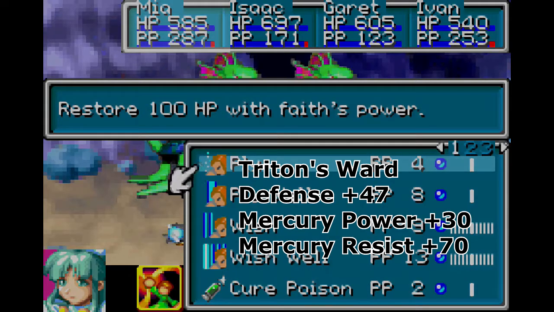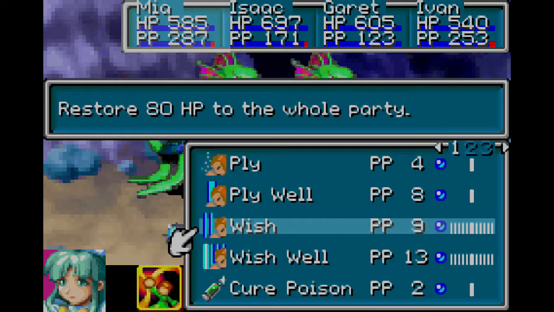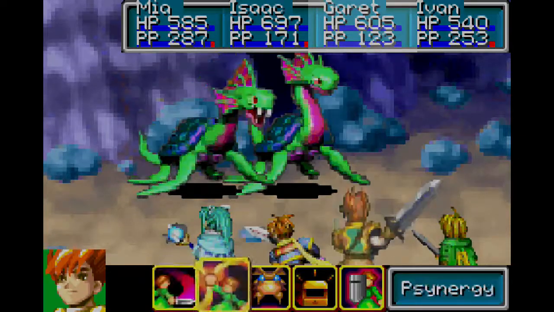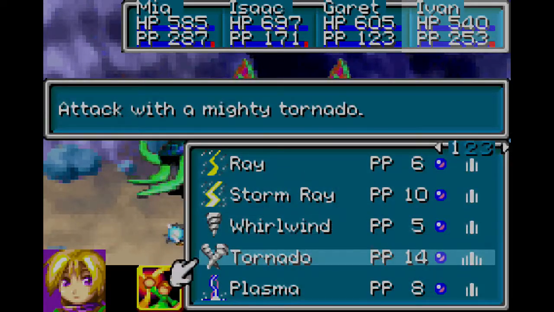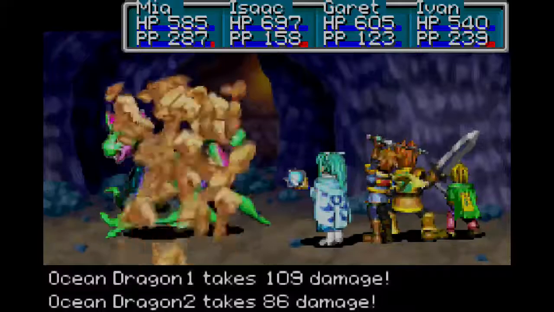First of all, remember the Sylph's Feather last episode that I said I wasn't sure if this party could get. This party can get it as long as you follow the strategy that I showed you last episode, because they advance the RNG in the same way as long as you use equivalent spells. Jenna uses Aura, or Mia uses Wish. Felix uses Stone Spire, or Isaac uses Clay Spire. Garrett uses Eruption, or Piers uses Super Cool, and Sheba or Ivan use Tornado. So this will advance the RNG exactly how we want it to advance.